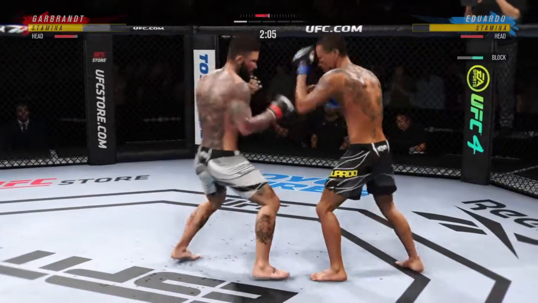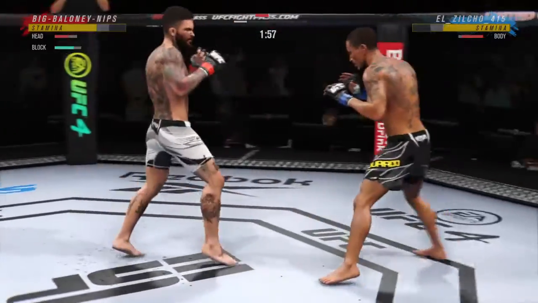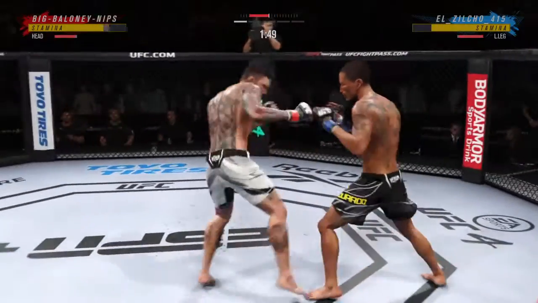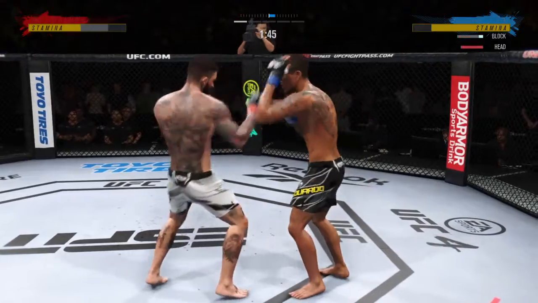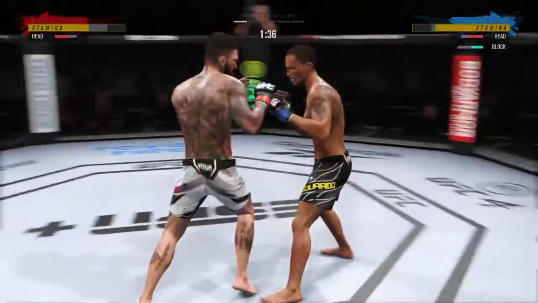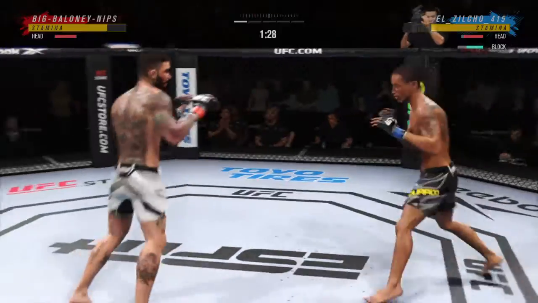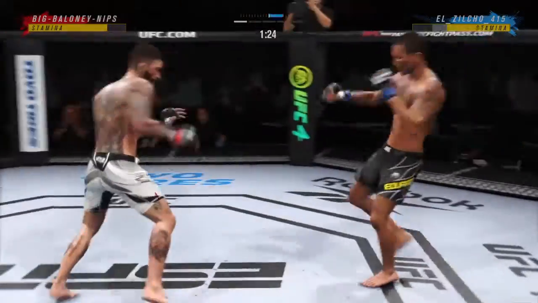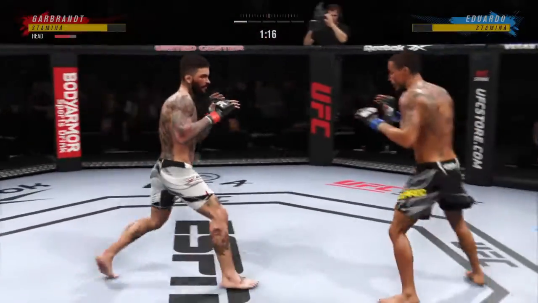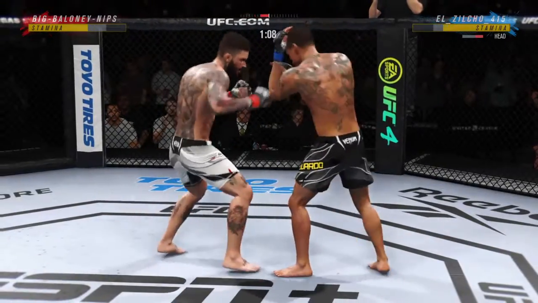Liver kick. That one snuck in. Nice strike. It's such a fast leg kick. Strong hook lands. Oh, straight right. Oh, beautiful 1-2 punch. Nice kick. Okay. Uppercut lands now.